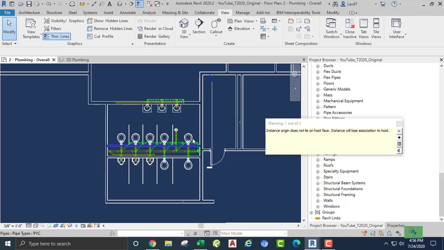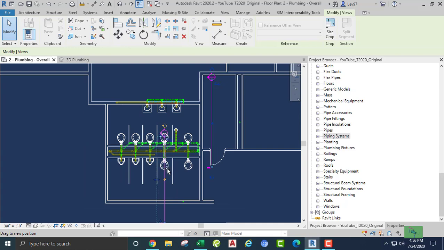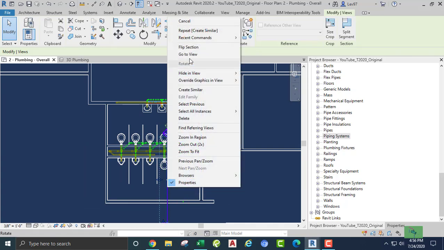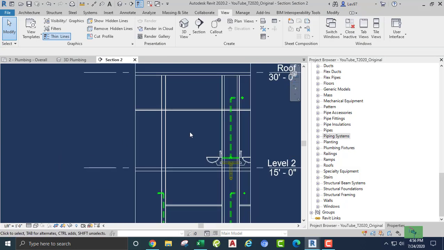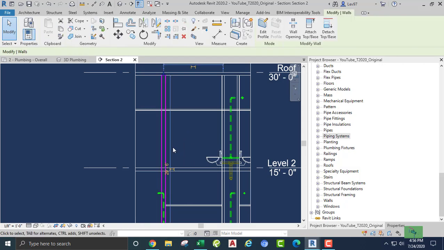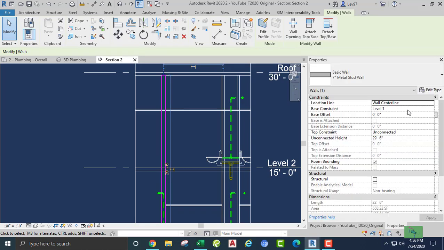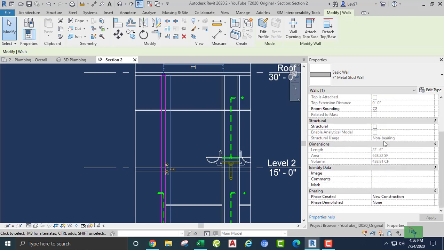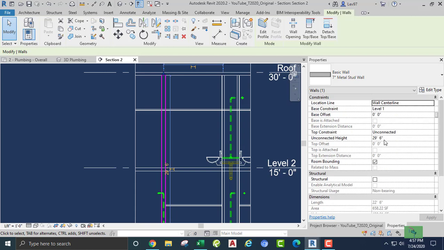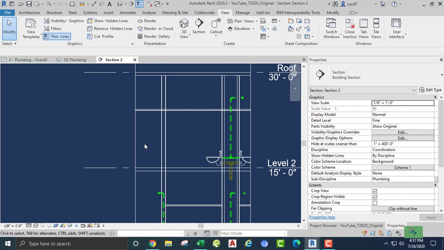Well, wait a minute. Let's look at this section view. Okay. On the second level. Now, why? That's my wall. That's a base constraint. Okay, everything looks good on that.